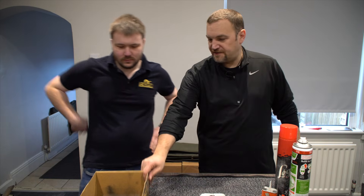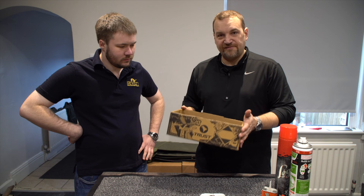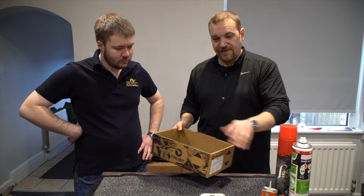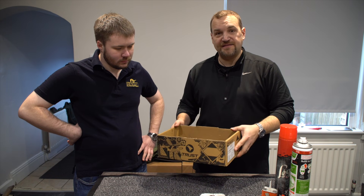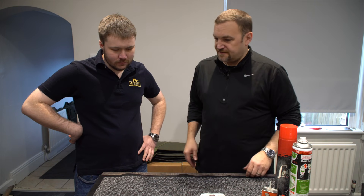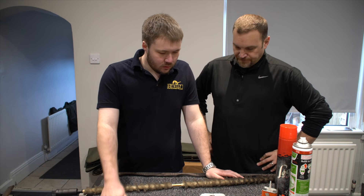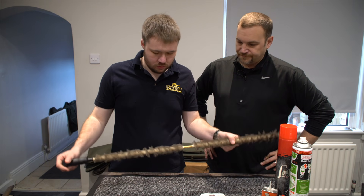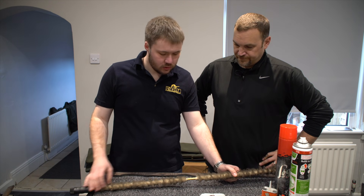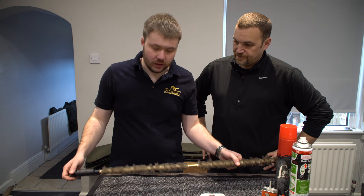The first one — and this is something I picked up from you guys — is the sacrificial cartridge box. I tend to throw this on the floor when I clean the gun, especially with the brush. It catches all the crap that comes out and means it doesn't end up all over my kitchen, saving me from getting beaten to death by my wife. The main tool being the rods — as Lloyd has here, we've got the paradox. A lot of people make the mistake of using this first, but it's ideal for polishing once you've taken most of the residue out of the barrel.